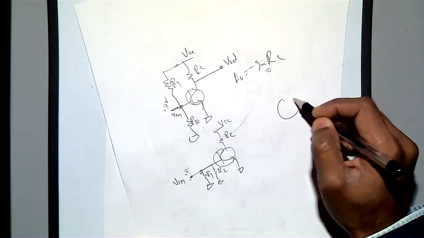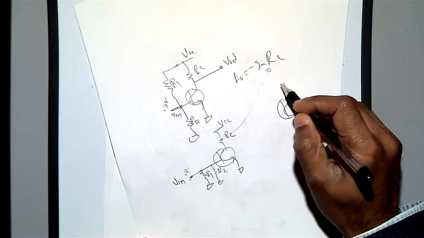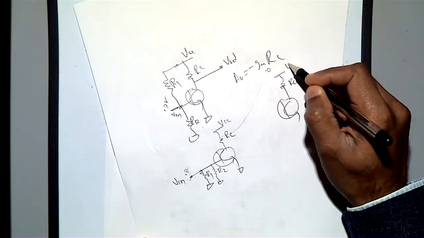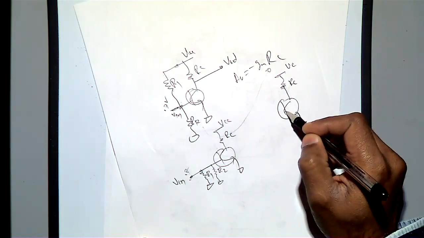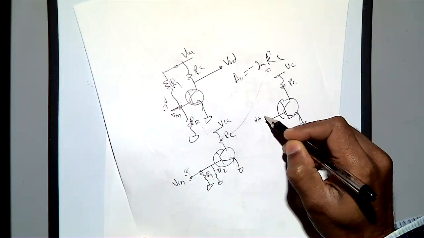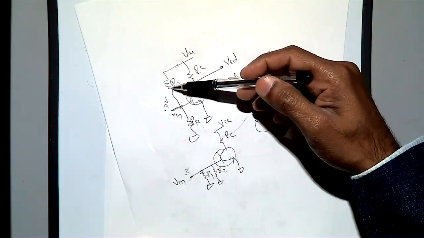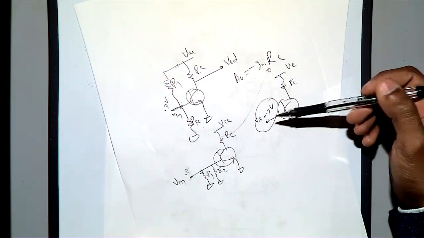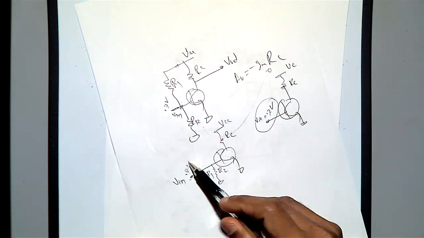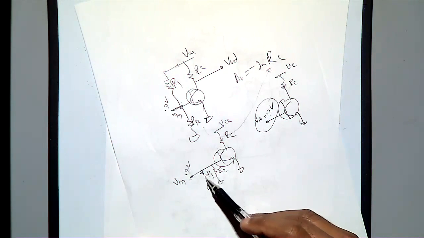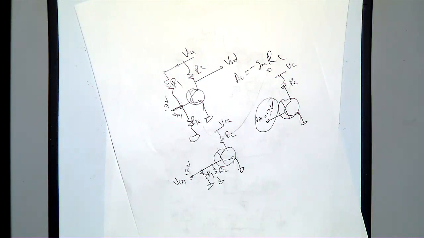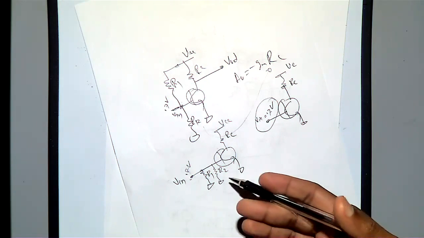When you have only a transistor, with the same RC, VCC, and ground, and you connect Vin equal to 0.7 volt, this is 0.7 volt. When you connect this R1 and R2, you still get 0.7 volt, because these two are coming in parallel. You know what I mean? Then you can do analysis by inspection. You don't have to draw the full small signal to understand this concept.